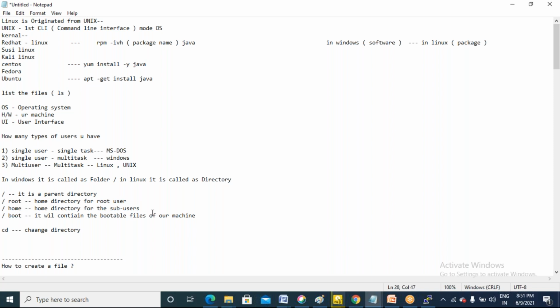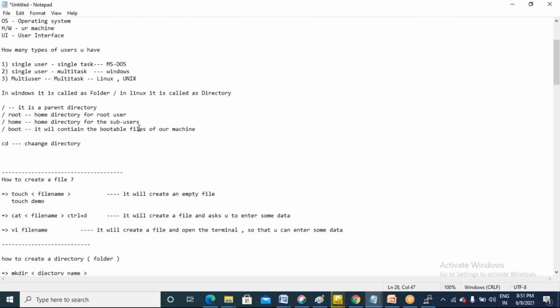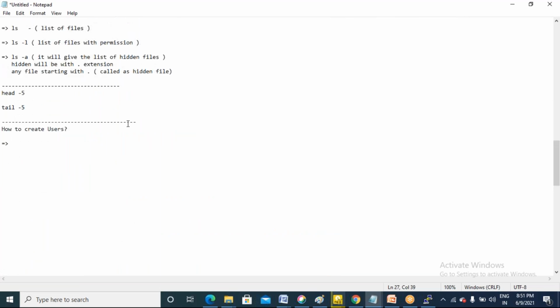Please kindly listen to the classes. I have given the same example while explaining this topic. So how to create the users? It is a simple one. It is useradd space username. That's it. Suppose for example Deepak is the user. Once you type this command and press enter, it will immediately ask you for a password.